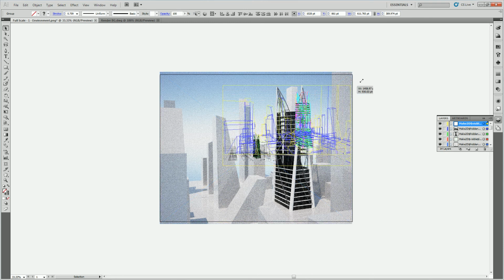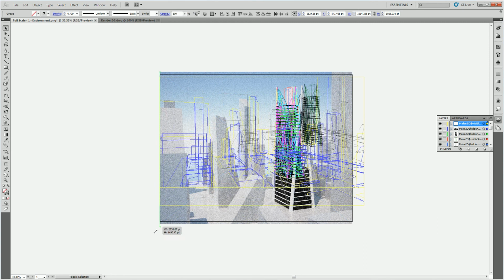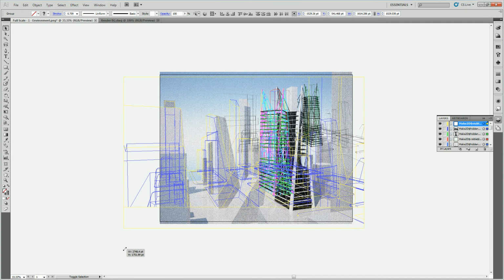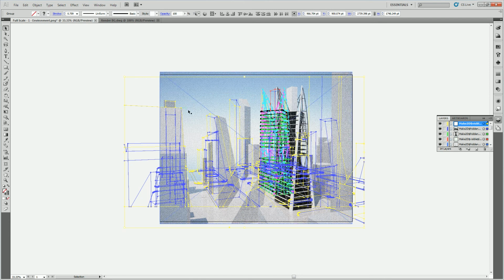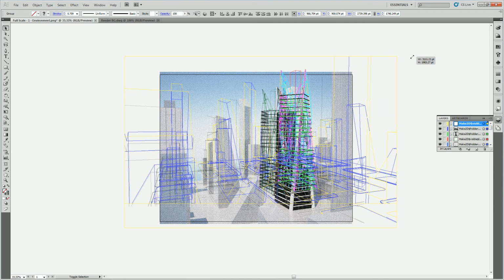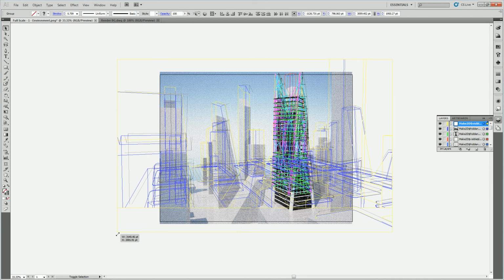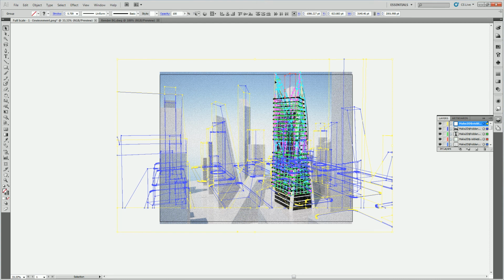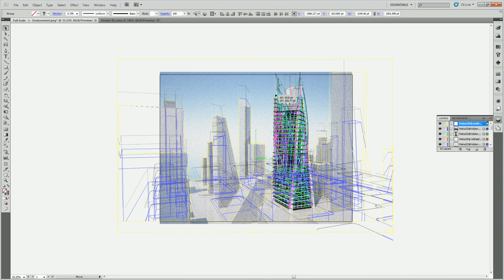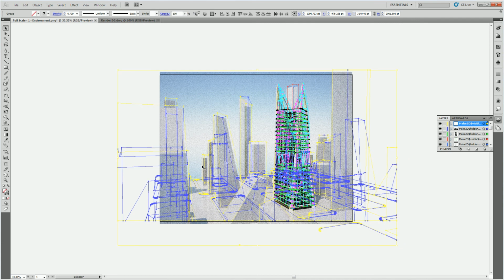Now, the scaling process is weird. It's a little tedious, but I tend to test fit it to a point where I overstretch it. I try to map a corner in the bottom left and then go to the other side and map that corner. And then I keep going until I get it relatively close on the width, and then you can start sliding it down. It's a really weird process, but it takes getting used to figure out what works best. You can nudge too with the arrows. You don't have to scale it.